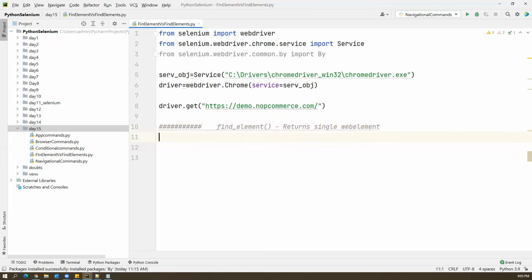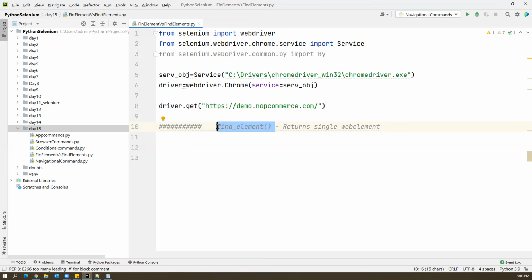Now let me show you three different scenarios. In the find element method, first I will pass a locator which points to a single web element. Second, I'll use the find element method with a locator which points to multiple web elements.